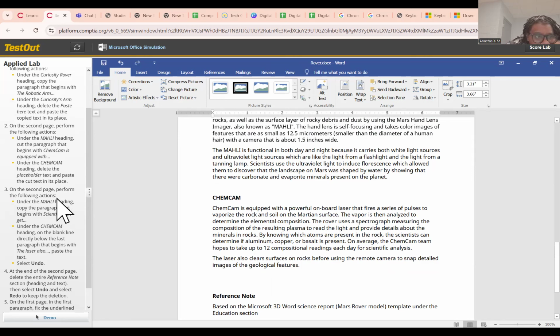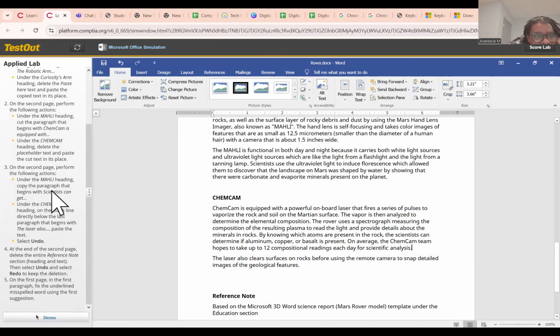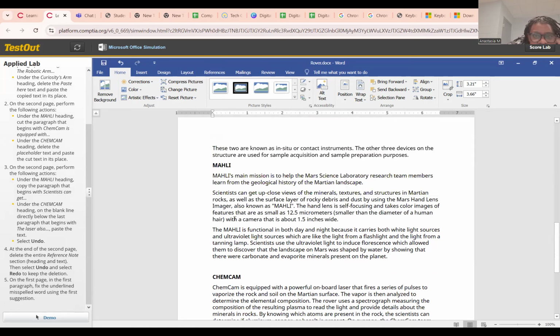Number 3 on the second page, perform the following actions. Under the Mole heading, copy the paragraph that begins with scientists. That is this paragraph here. Scientists can get. Control C for copy. Under the Cam heading, on the blank line directly below the last paragraph that begins with the laser also, paste the text.